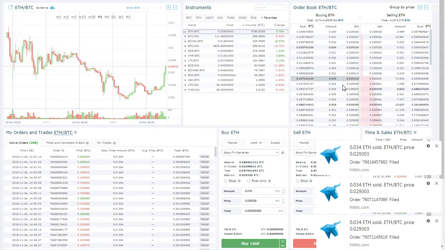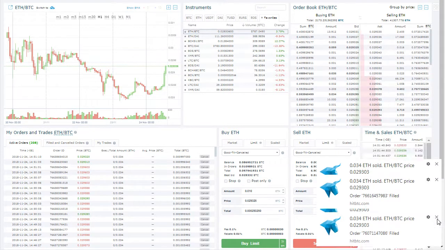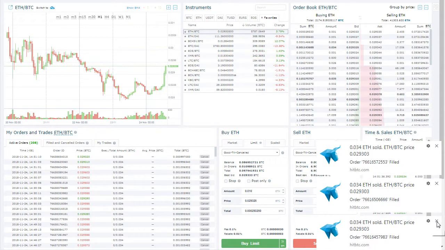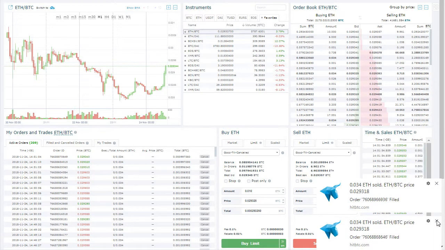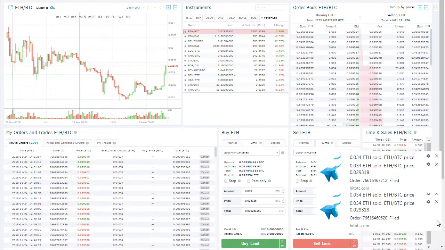All right, look at all this stuff I got on the buy side now. And then I've got sells that are pretty close to the top of the book. This is exciting. I love it when this stuff is going like this. Oh, look at all these things I've got. Holy moly. It's just non-stop.